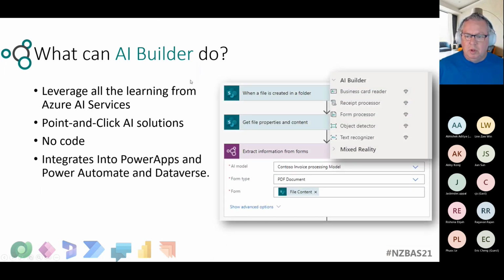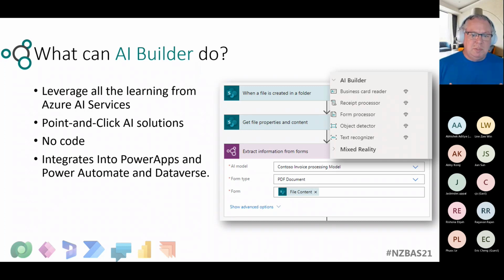I'm going to click too far because they have these wonderful little diamonds that tell us it's going to cost us money. And this is one of the barriers to entry where we tend to not go there because, hey, I don't have that license. So that's available through Power Apps. Inside of Power Automate, you have an AI Builder activity where you can basically have triggers as well as actions, and we'll go through those in the demo.